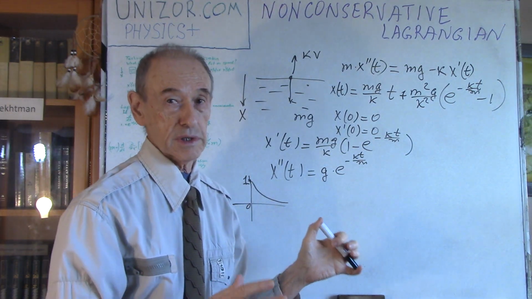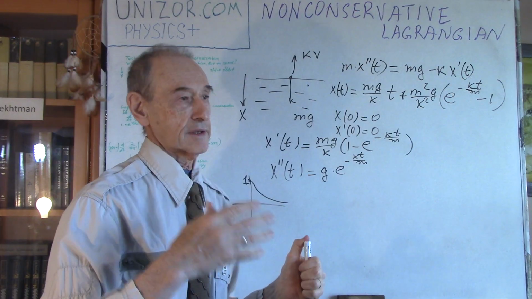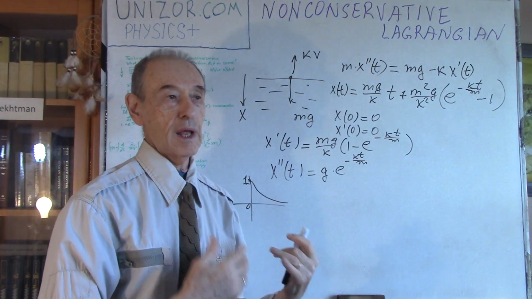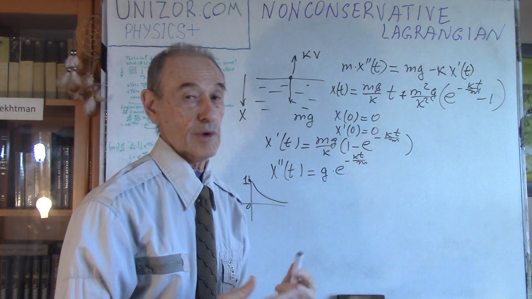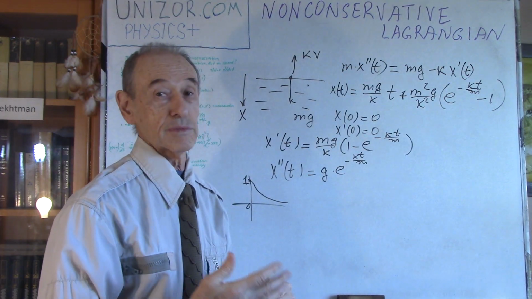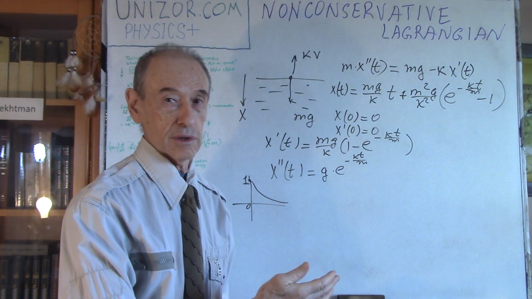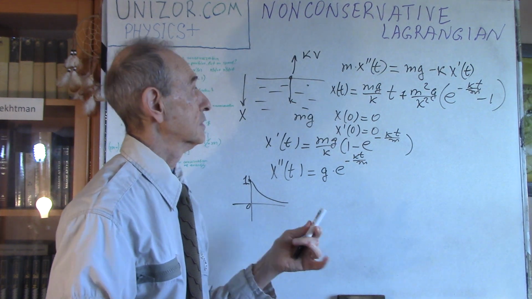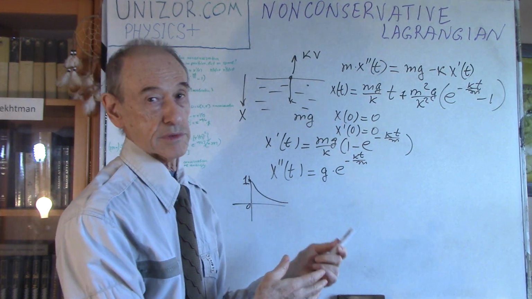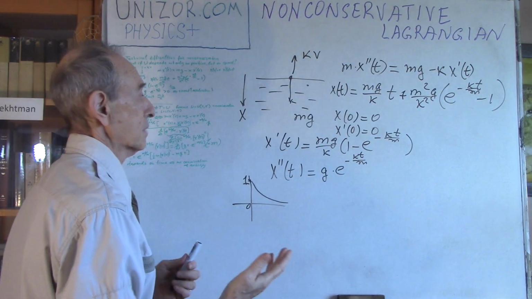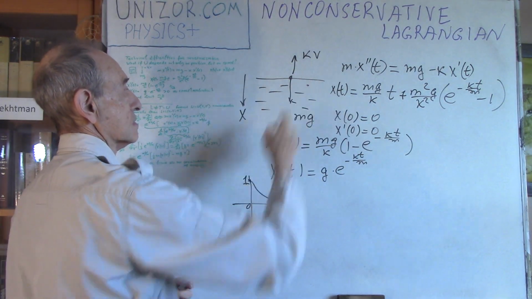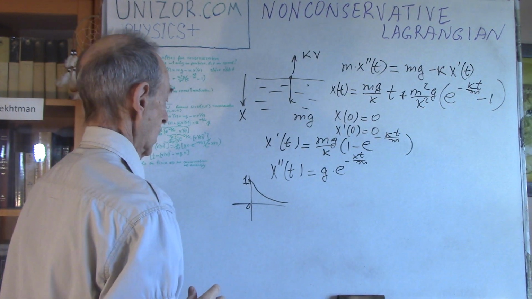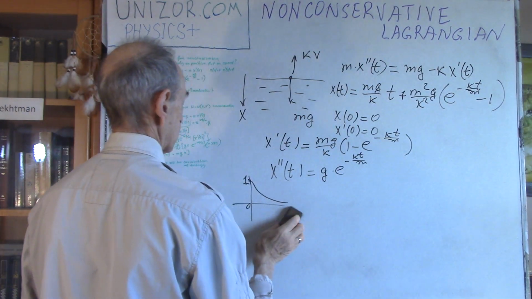It's not very difficult at all, so there is no need for inventing Lagrangian, etc. But I'm using this as an example of using Lagrangian mechanics to get a formula for the Lagrangian and the Euler-Lagrange equation in this particular case, which will definitely be different from a conservative system. Why? Because of this force, which depends on the speed. All right, so let's go to Lagrangian.